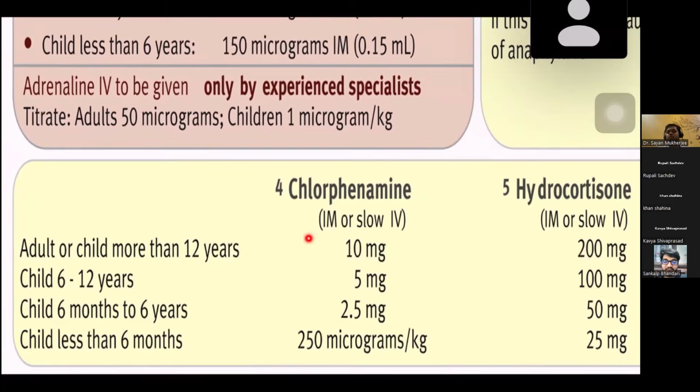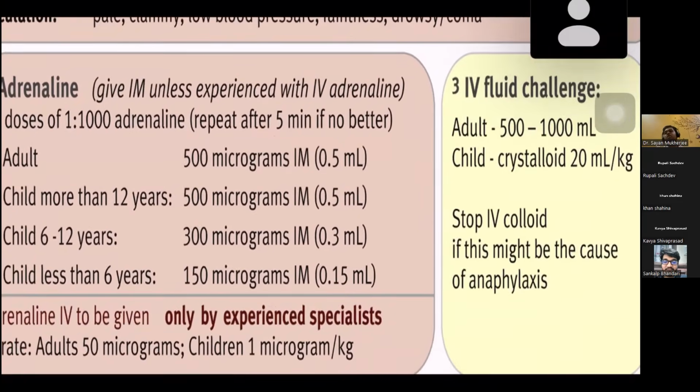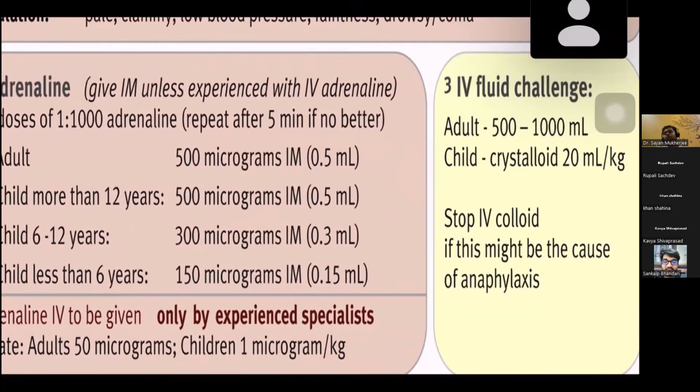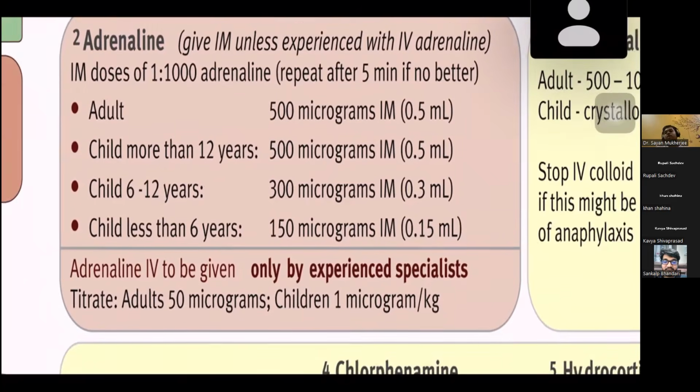And then the other two drugs, chlorpheniramine maleate, 10 mg in adults, and hydrocort, 200 mg in adults. Just know at least what's in adults. The pediatric part will be covered again, I believe, in our pediatric module. Just remember the doses in adults. 0.5 ml of adrenaline, 1:1000. Chlorpheniramine maleate, 10 milligrams. Hydrocort, 200 milligrams. Just know this much. Now, of course, you will use fluid. Use IV crystalloids, 500 to 1000 ml. So yeah, adrenaline, chlorpheniramine maleate, hydrocort, and fluids, oxygen.